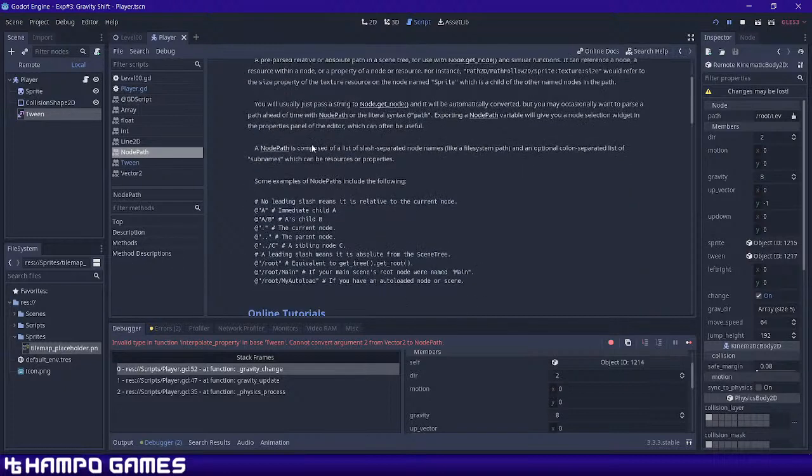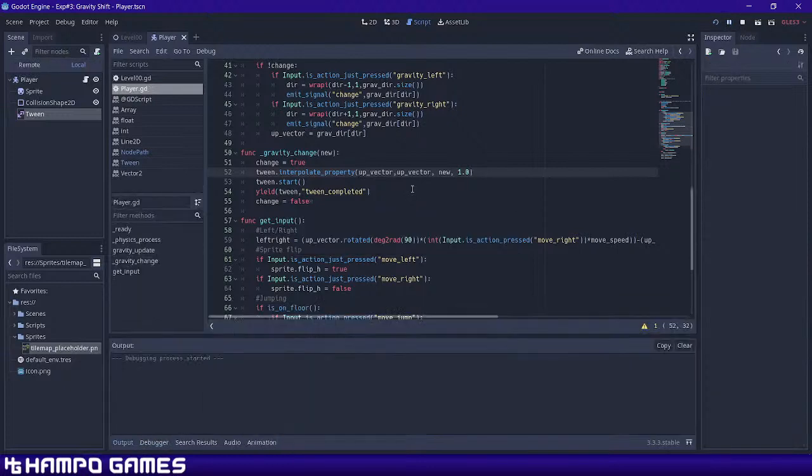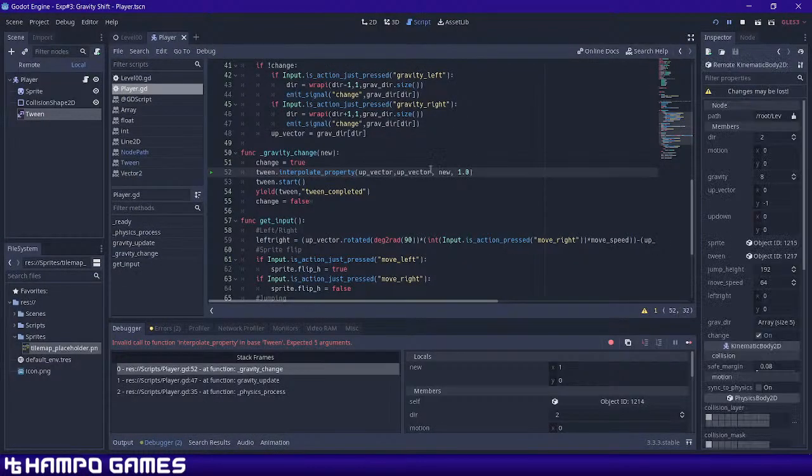Node path, pre-passed scene tree, relative to the current node. Right, get tree there. Expected 5 arguments self.